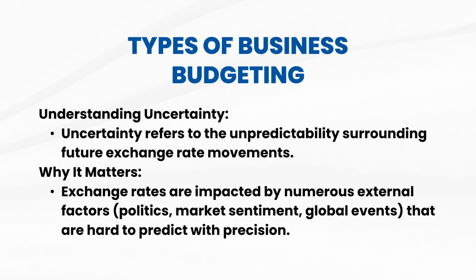Now, let's talk about the uncertainty surrounding forecasts. Uncertainty is essentially the unpredictability or unknown factors that can impact currency movements. Exchange rates are influenced by so many external factors like political events, economic policy changes, and market sentiment that it's nearly impossible to predict them with complete accuracy. This uncertainty can create risks for businesses, especially those heavily reliant on foreign exchange.